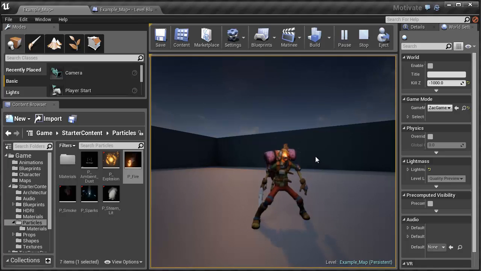So hopefully now you understand sockets, at least a little bit more about them at a basic level, so that you can jump into Unreal, maybe get it started with Maya, jump into Unreal, start attaching things to the character. Guy's running around with suitcases and boxes and guns and all over his body and fire, and he's just this crazy guy running down the street with all of this stuff on him. So I hope you enjoyed yourself. Anyway, that's sockets.